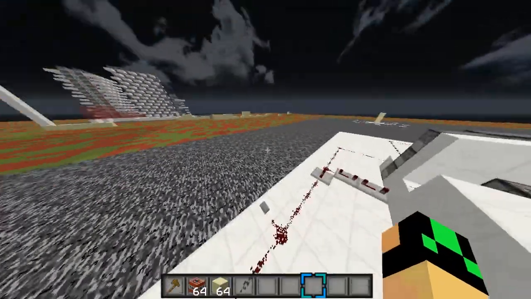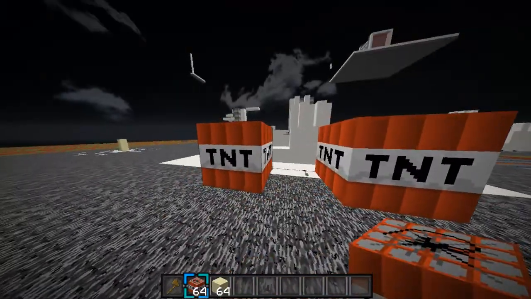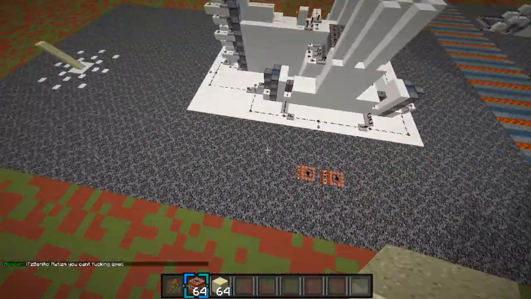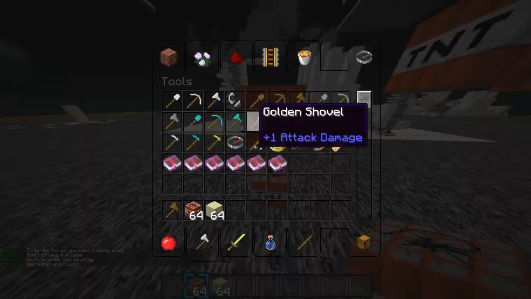All right, so your TNT is on its way up. Boom, boom, boom. If your TNT is still flying upwards, you know how when TNT goes up, it goes up, and then it just falls down again. So let me just show you real quickly here. There we go.